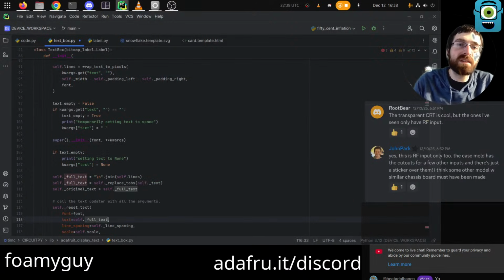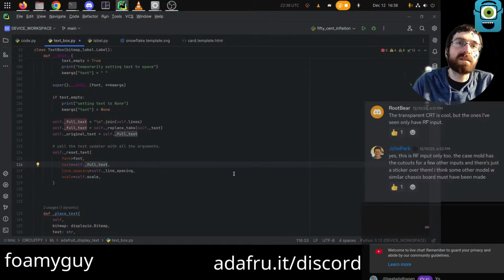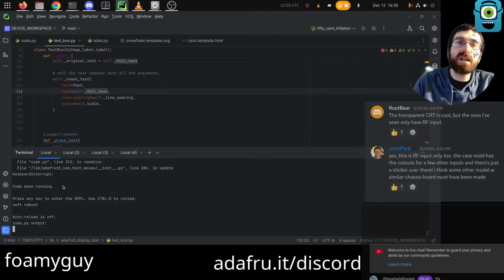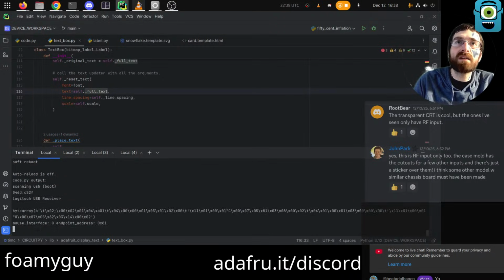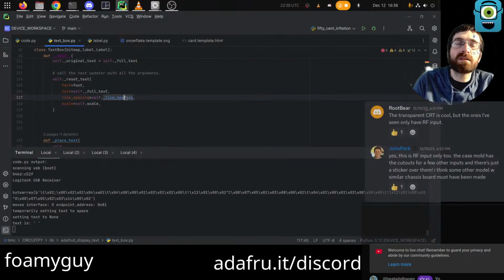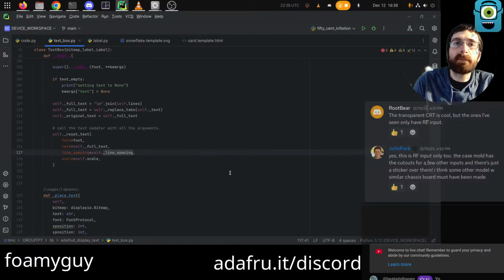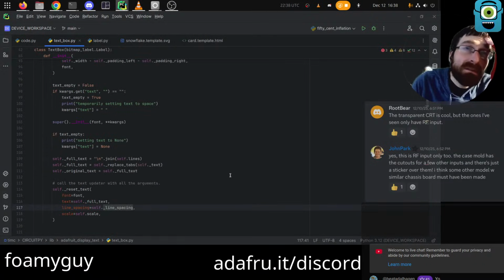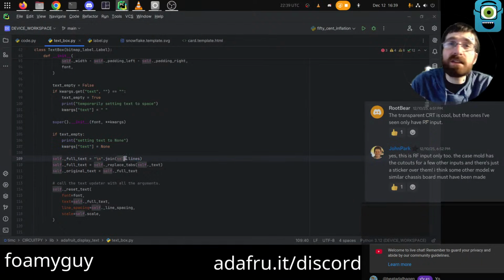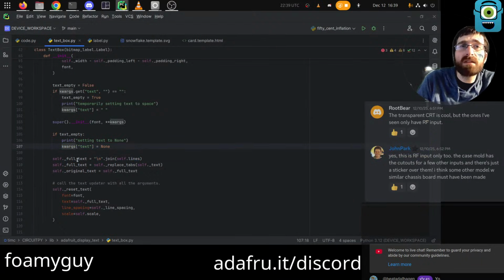Should this be full text? Then what's setting underscore text? Something is still setting underscore text. That didn't help. It's still a space. Join lines. If lines is empty, does this not happen? Maybe. Text.